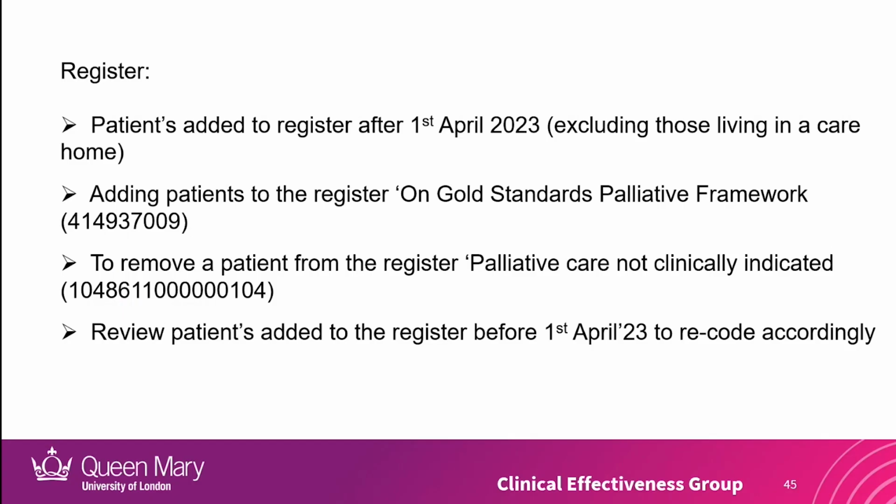So this has changed to what you have been doing previously. You must now have a register, so your patients added to the register after the 1st of April 2023. This will be excluding those that live in a care home, and you must use a certain register to record these patients, and that is the Gold Standards Framework Palliative Care register.